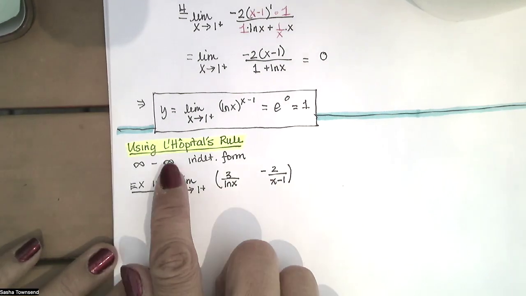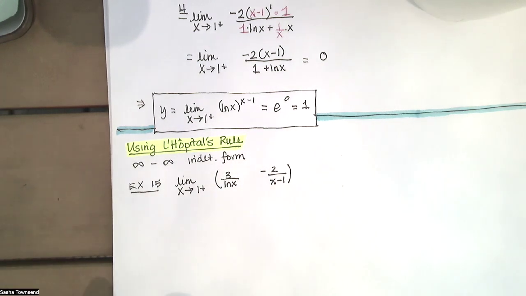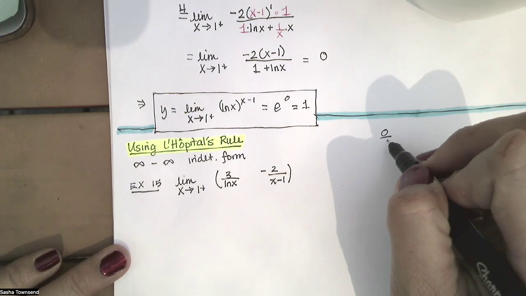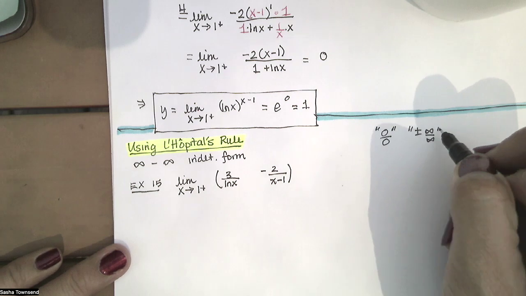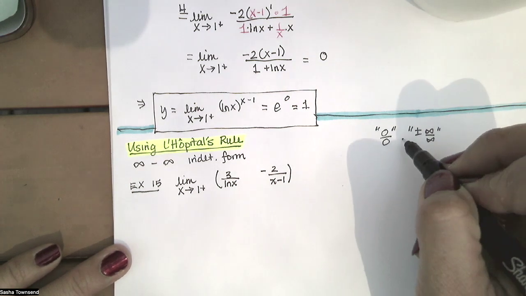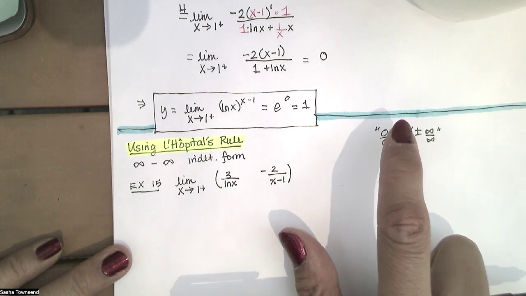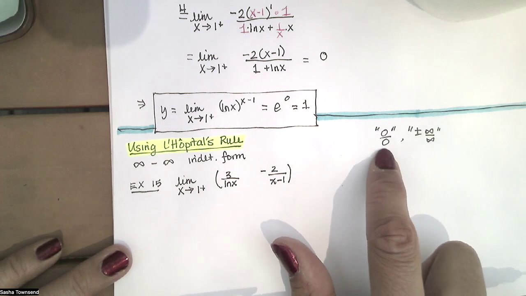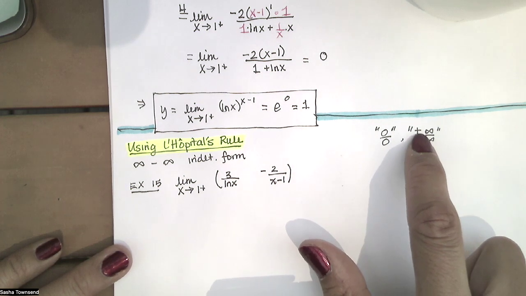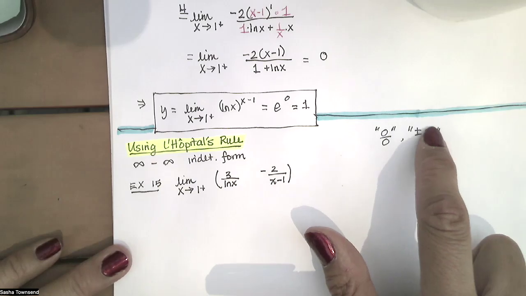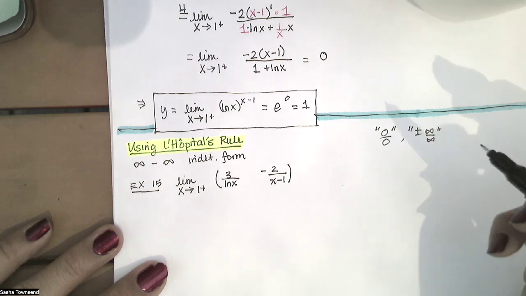In this video, we look at our last type of indeterminate form. We know that we can use L'Hopital's rule whenever we have a 0 over 0 indeterminate form or plus or minus infinity over infinity indeterminate form. And that's if we are taking the limit of a quotient and the numerator is approaching 0 and the denominator approaching 0 at the same time. Or when the numerator and denominator both approach either plus or minus infinity. In both of those cases, we can use L'Hopital's rule.